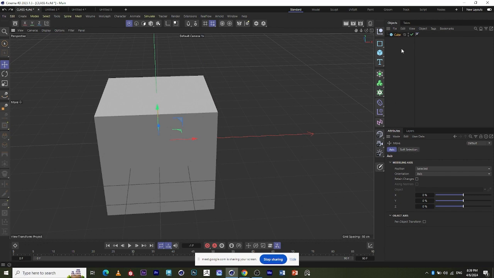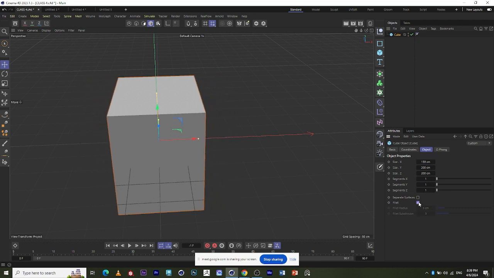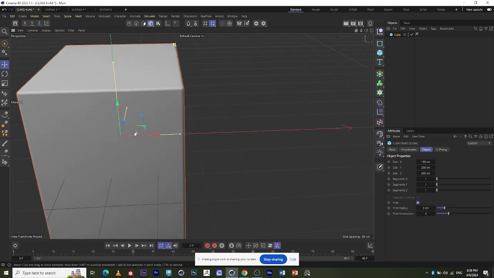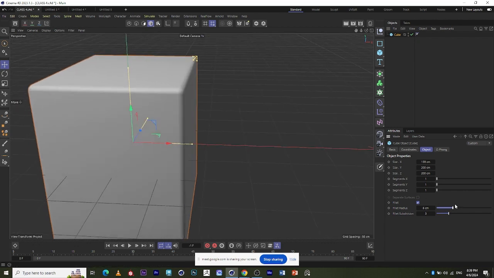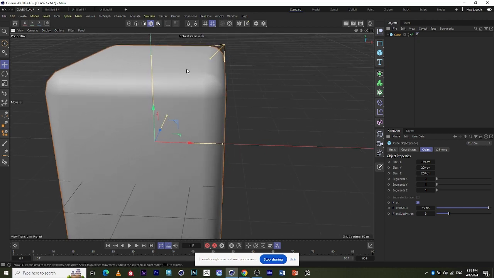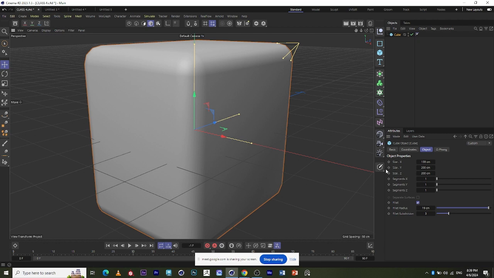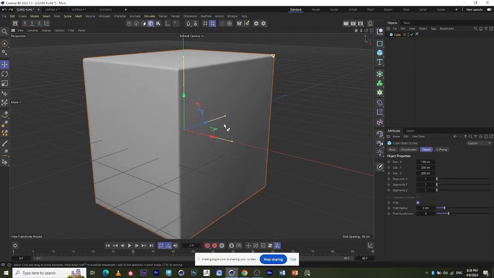There's still much you can do when your object, of course, is at its default stage. Let's select this object again. You can adjust the size, different angles. You can add some fillets. Maybe you want to make it curvy and all of that. We'll talk about that later, but there's much you can do. But by the time you want to start dissecting the object, you want to start doing some internal edits, you just have to make it editable first. So yeah, that's what these modes are for.